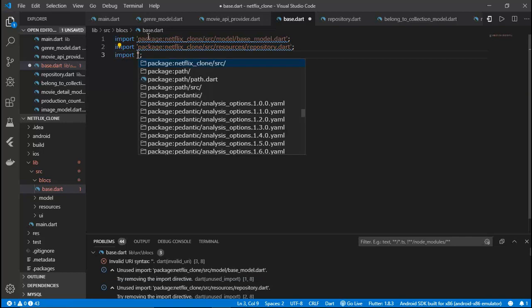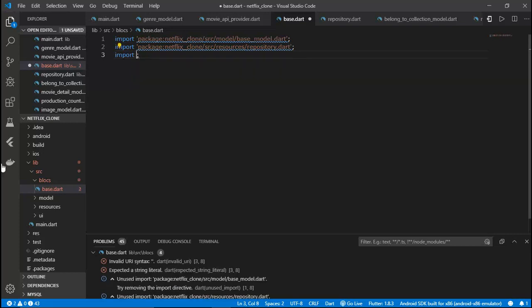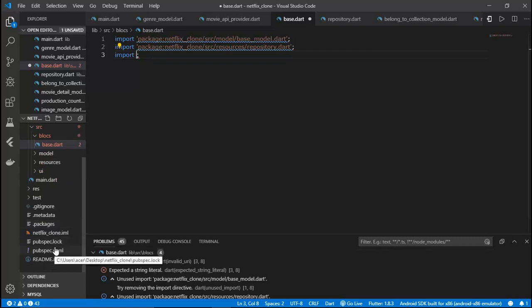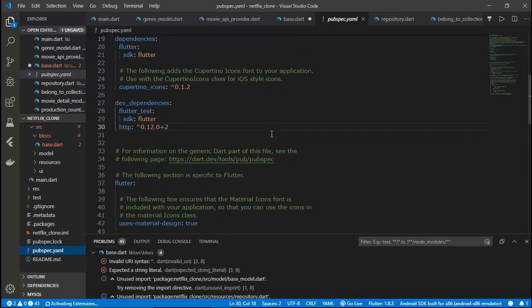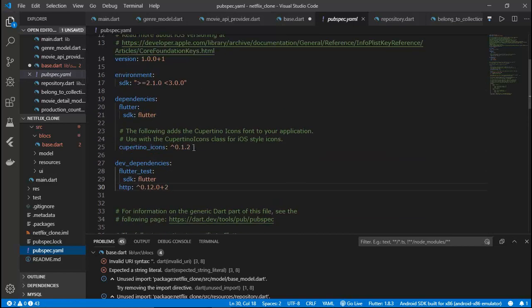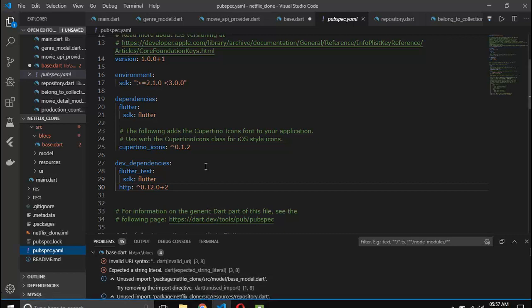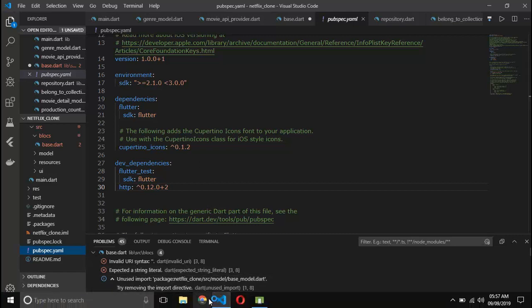So rx is used for reactive programming with the help of dart. So we'll just import it, but before importing it we need to include it in our pubspec.yaml. So I'll go to my pubspec.yaml file. So I don't have rx.dart out here, so I'll just include it. So first of all, I will open my browser to get the latest version of that package.